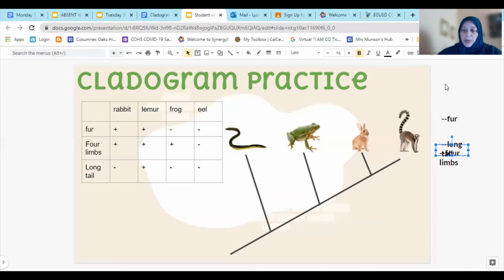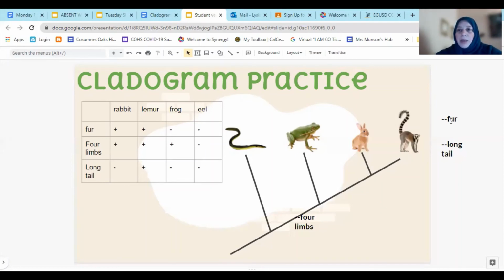So I'm going to move this label and I'm going to label this space in between the frog and the eel. Sometime after the eel branched off of our evolutionary tree, the trait of having 4 limbs evolved. And after that, the frog, the bunny, and the lemur branched off of our evolutionary tree.